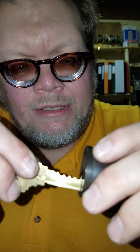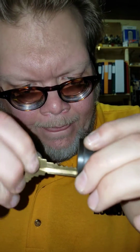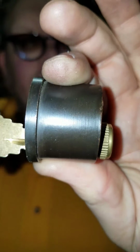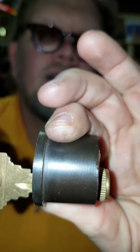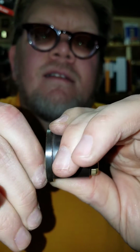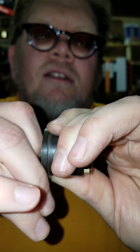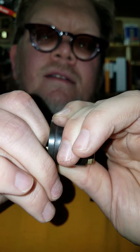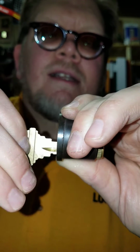Okay, I got it all back together. It took a little bit of time, but I got it managed. Okay, here's why they want you to put it in the second to last or last. I prefer the last for the bump halt pins. Now if you listen carefully, when I slip the key in, it'll make a click. I slip the key in, hear it? A little hard to push in. That click there.